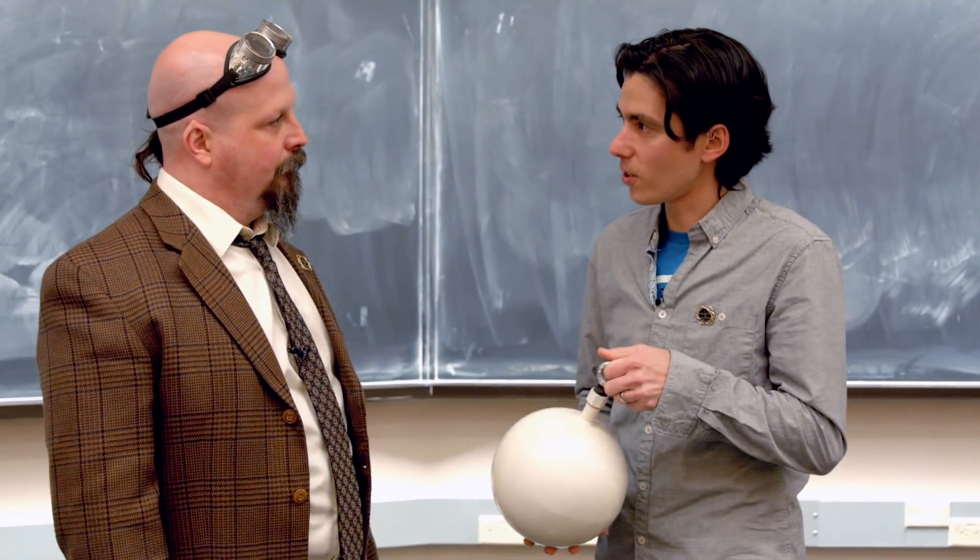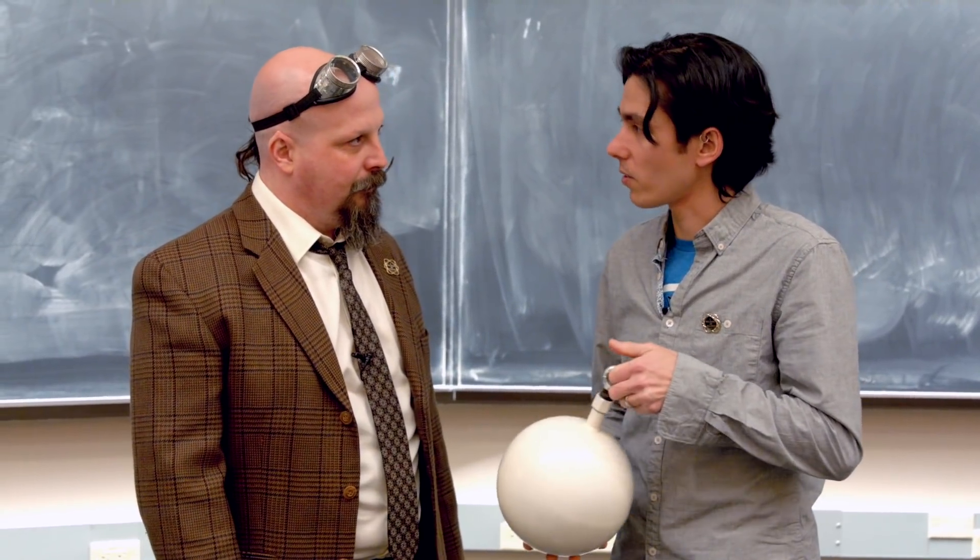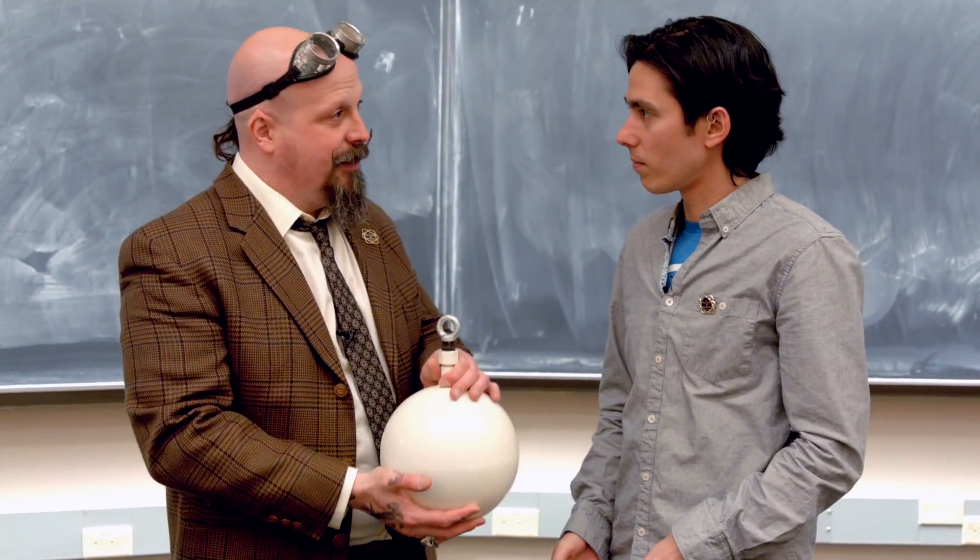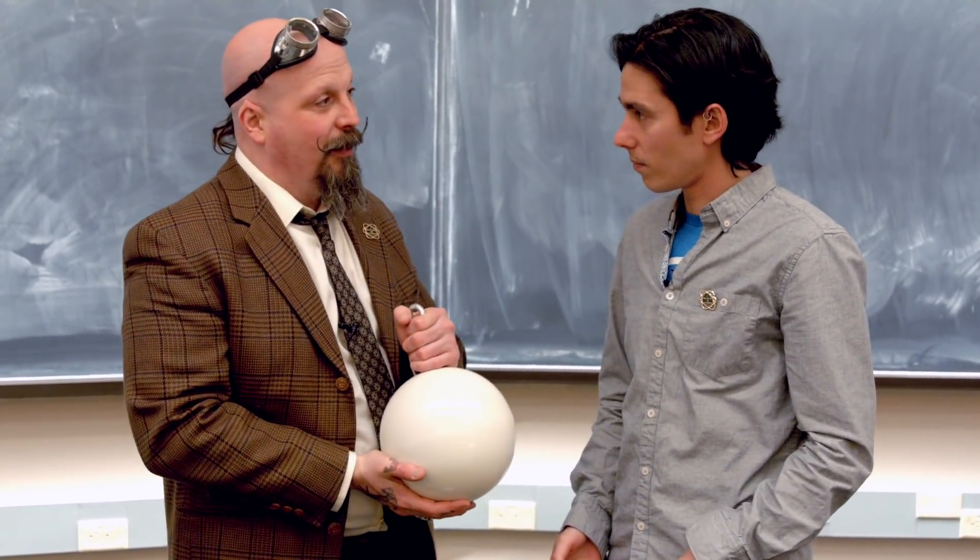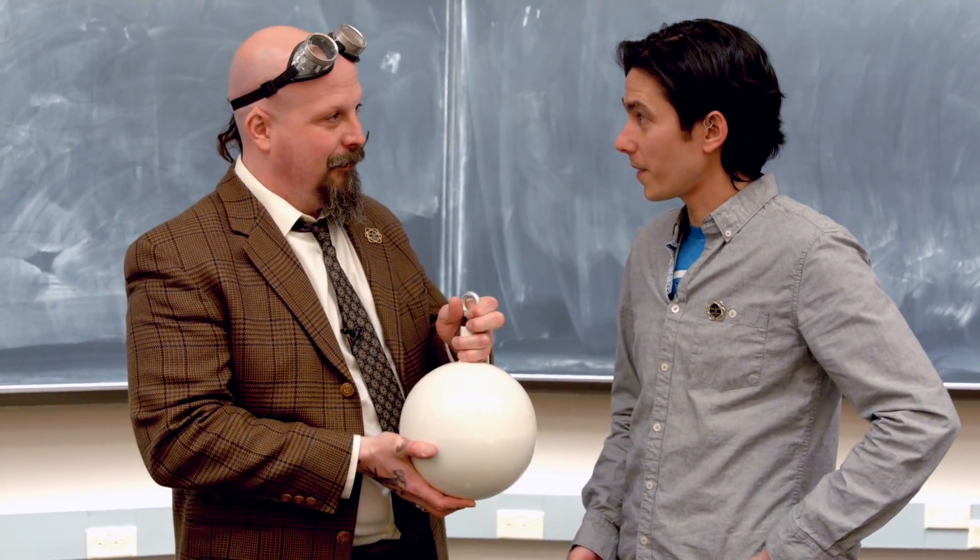So this thing has a lot of gravitational potential energy in it. Once we drop it and get it moving, it's going to convert to a ton of kinetic energy. We've got MGH right here, and when we release it, realistically when it strikes the ground, it's half mv squared. Yeah, that's a lot of energy. You want to drop it? Yeah, I do. Okay.